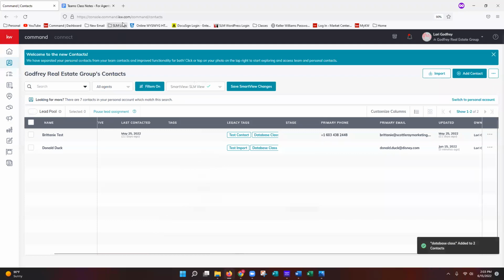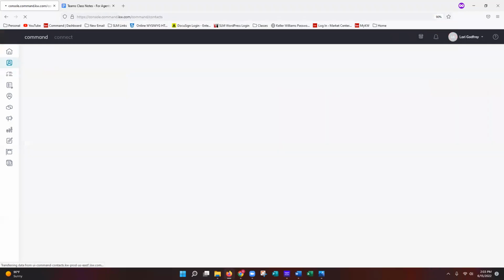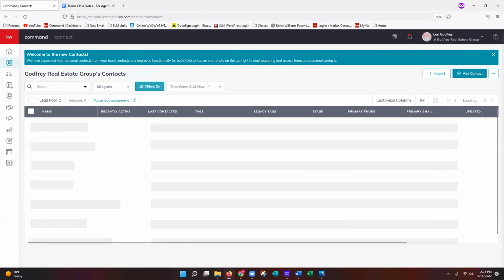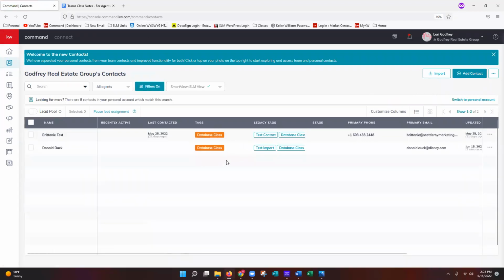So now when it comes to the tags, if I refresh my screen, they'll show up. Now I have my tags. This is letting me know that the orange one is my team tag. The non-orange one is my legacy tag. This is going to come in handy when it comes to filters. So if I'm now under smart plans or I'm under campaigns and I'm trying to send an email out, now I know, pull the orange one.